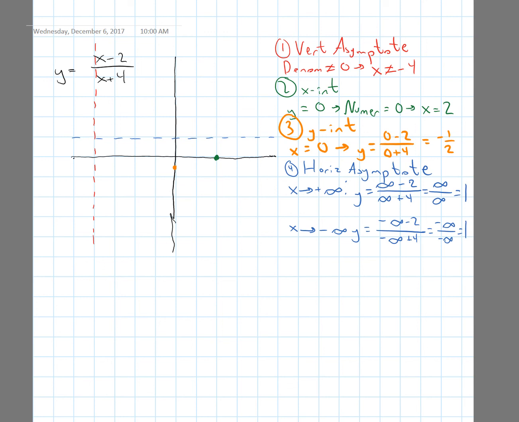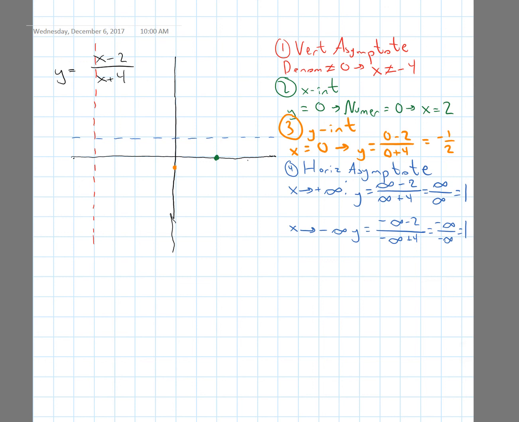All right. These are the 4 things we got to put on first before we can do some sign analysis again. And that's thinking about it in terms of different regions. In polynomial functions, we said we could only switch across x-intercepts, right? We would split it into regions based on where the x-intercepts were. Here, we also have to split it into regions based on vertical asymptotes going up and down. And doing this example will hopefully make it clearer.